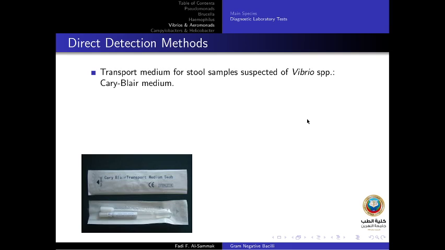Usually, when we take the specimen from the stool, the clinical manifestation of cholera is that the patient presents with dehydration and also with painless, rice-water, afebrile diarrhea. And there should be a good transport medium for the stool samples in cases suspected of cholera. The name of the transport medium is the Cary-Blair medium. Why is that? Because it protects the microorganism, because it's sensitive.